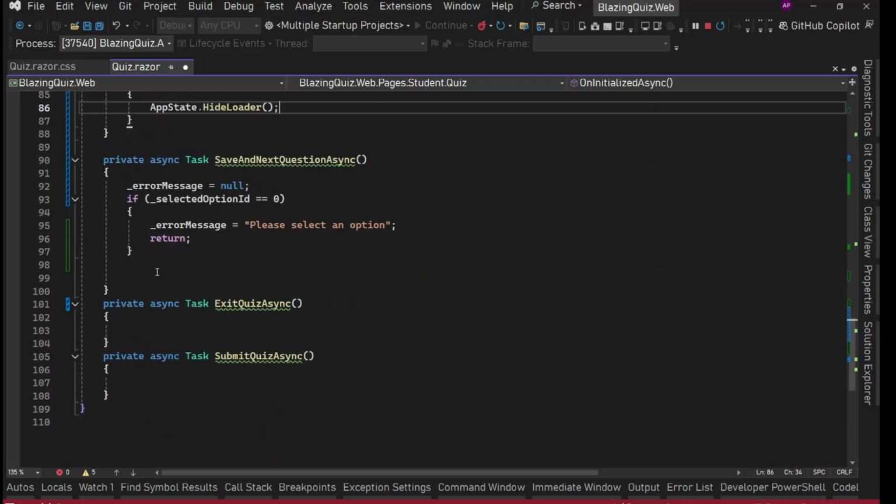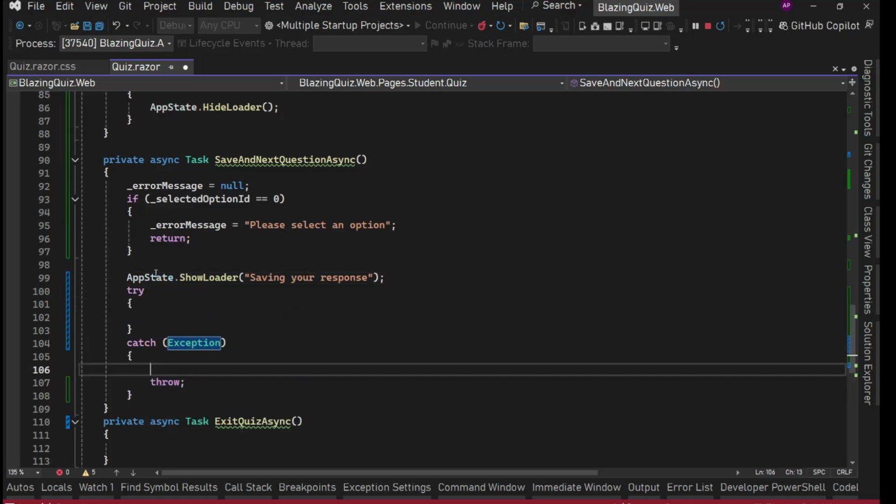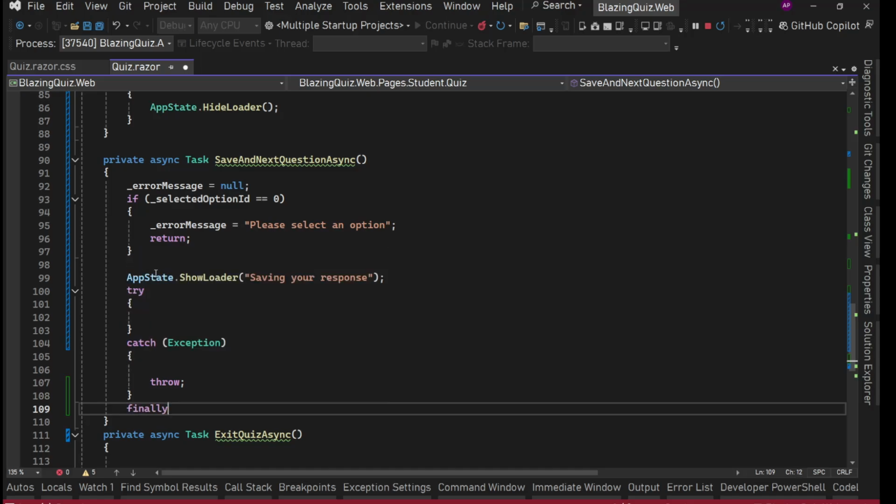All right, now in here we'll say appState.ShowLoader, here we'll say saving response, or saving your response. It could be anything. Then again we are going to have this try catch finally thing.